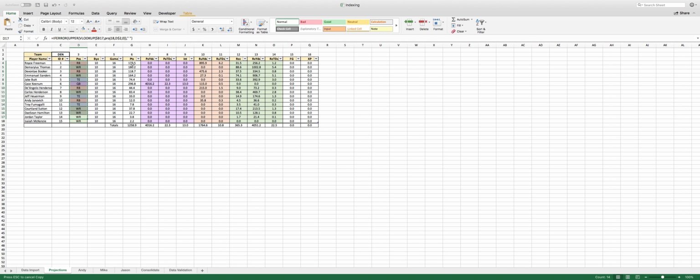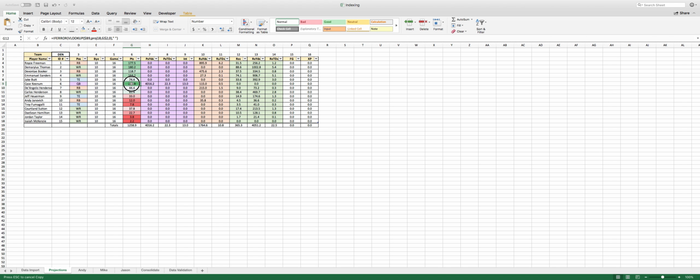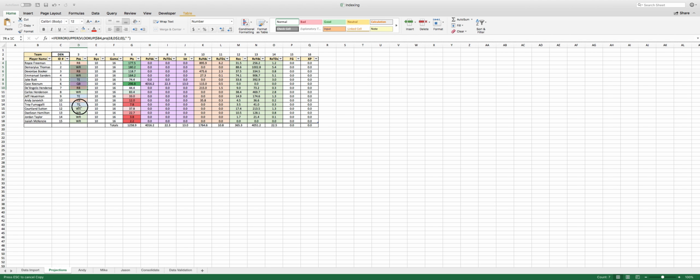Another one that's cool to do is you can make it so green is for the higher stats, red is for the lower stats. So we're going to come over to conditional formatting again, go to color scales, and you can really pick whichever one you like. Sometimes this is a bit overwhelming with the red, yellow, and green, so sometimes just the green and red is a little bit better, so I'm just going to do that. And then the darker greens are the higher projections. So that's just a way to make it look a little bit cleaner and nicer, and you can mess around with it and add as many things as you want.